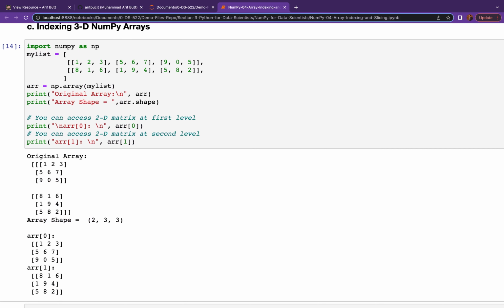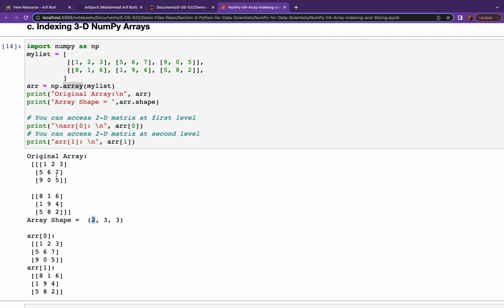Okay, so this is the code snippet that I've written to make you understand this concept. This is the 3D NumPy array I have created, and the size of this array is as shown over here, 2, 3, 3. So this is a tuple. This says that this is a 3 by 3 matrix having 2 levels. This is the first level, a 3 by 3 matrix, and this is the second level, a 3 by 3 matrix. Remember, this first digit, I'm taking it as the level. So this is level 0 and this is level 1. And within each level, we have a 3 by 3 matrix.